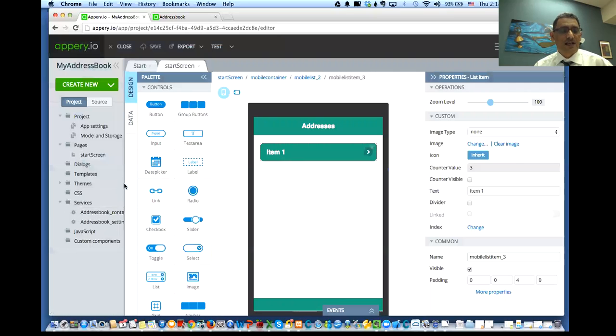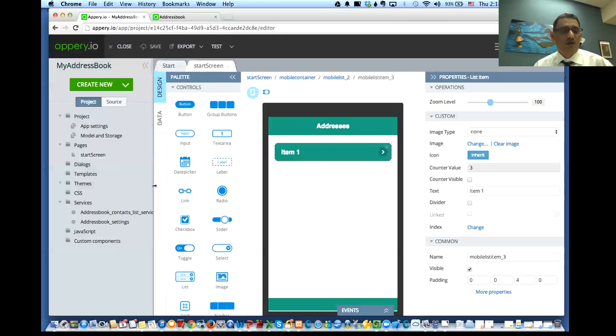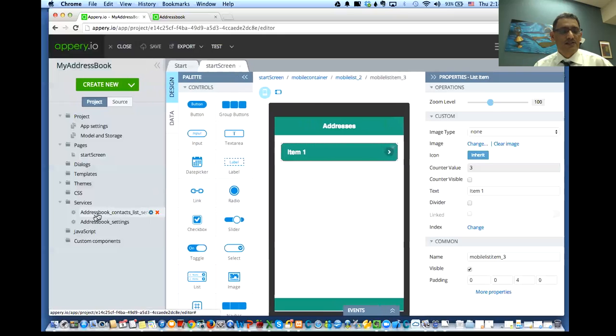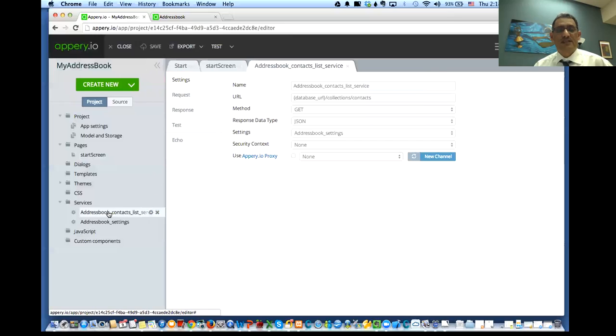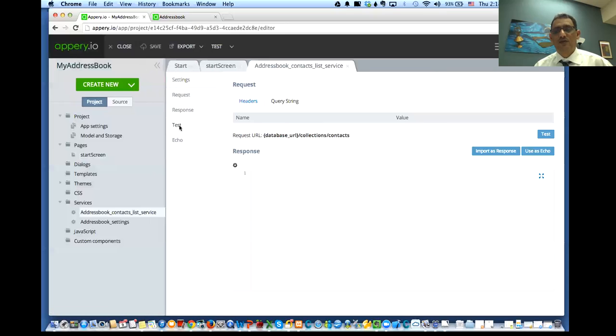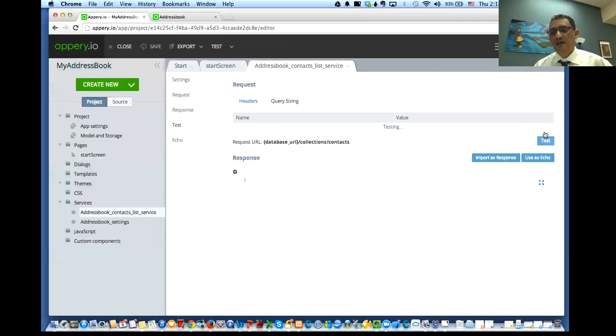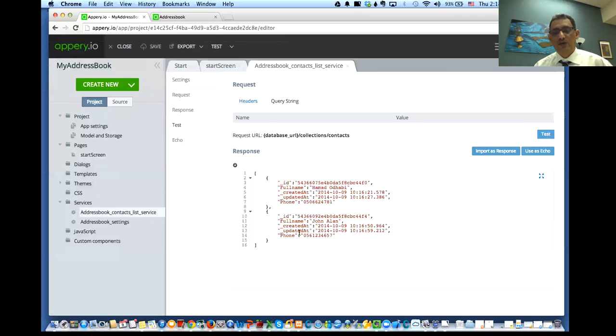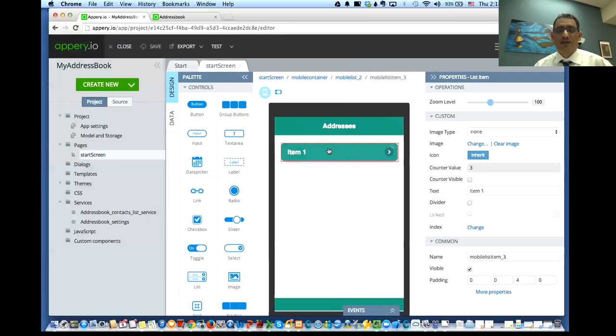There are two things added here. One is a list service, and the other one is the settings of my database. This one will always be there. Every time I create a new one, it will add this one. Now this is what we have. The settings are already in place. I can do a quick test on it, and I'll see the data is working. Yeah. Still, this data is just in the test, we need to make sure it comes here.